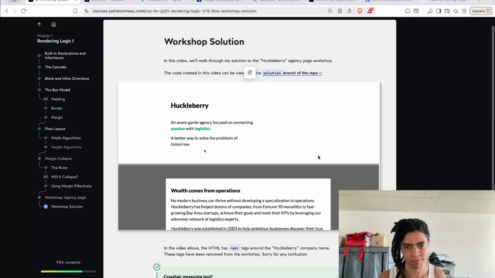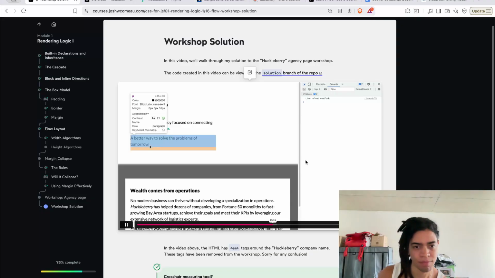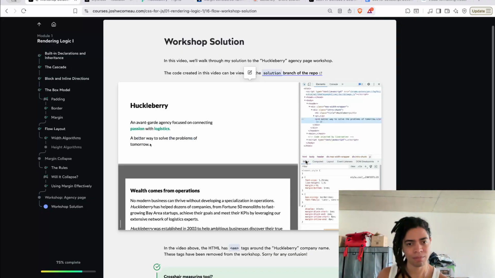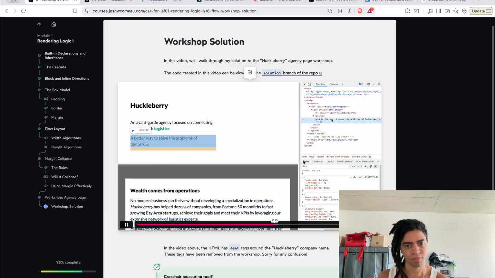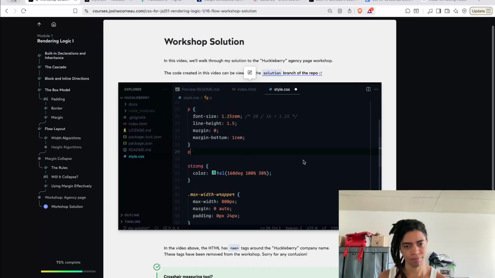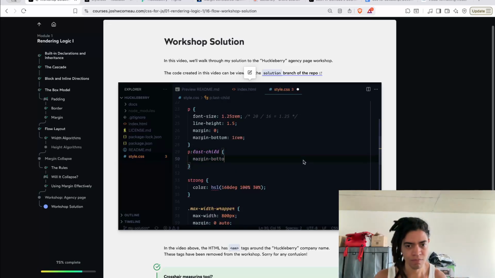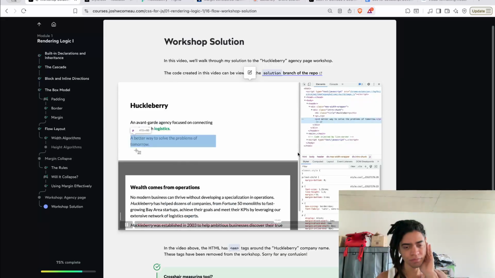And the reason for this can be a little bit confusing. If I look at the styles for this, I notice that the paragraph has 16 pixels of bottom margin. And I do want that space on this paragraph because I want that space to be between paragraphs. But I don't want it to be on the final paragraph. So to solve for that, I'm going to add another rule. I'm going to target the paragraphs that are also last children, and I'm going to set margin bottom to 0. Essentially overrule the bottom margin when it's the final paragraph, so that that paragraph doesn't stack with any padding that's on the container.